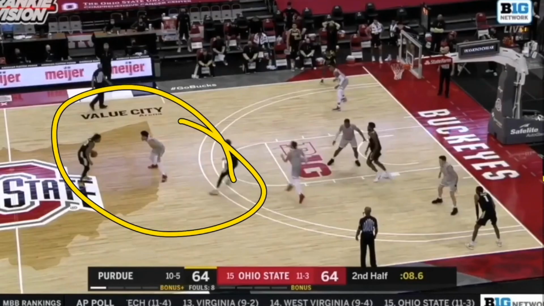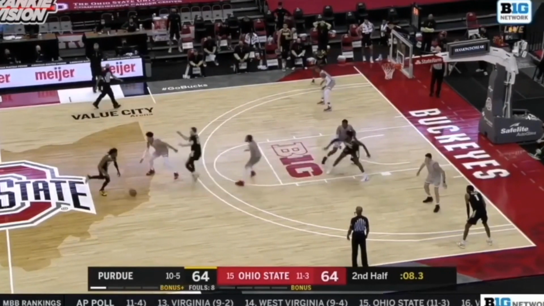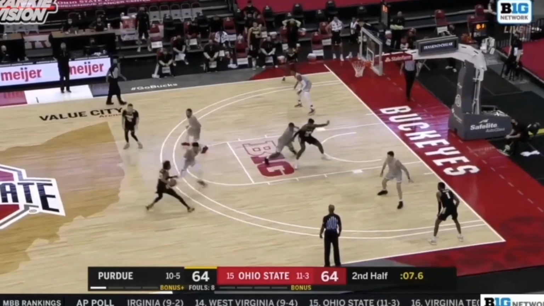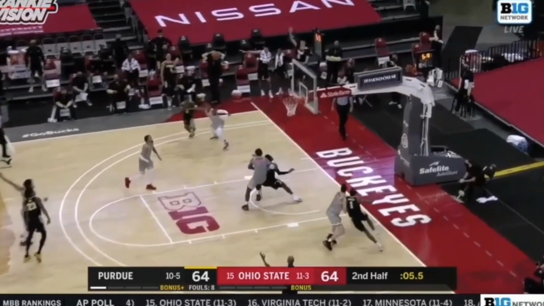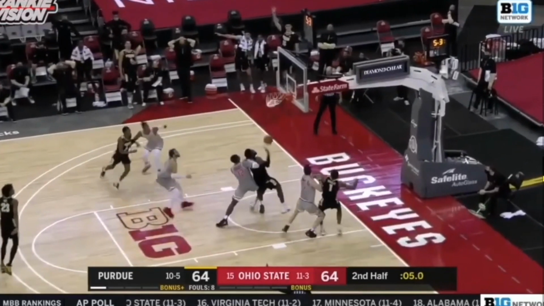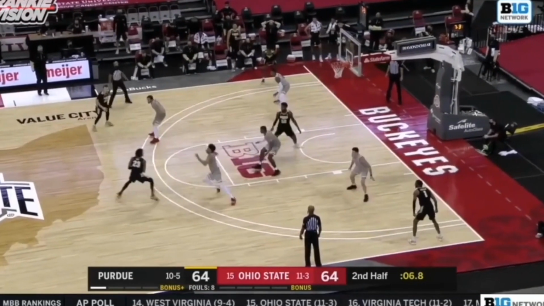This is, of course, another option that you can have as a player. So if you set a brush screen, you can then attack that rim, do a quick snatch back, step back, and of course jack up the very deep 3-point shot. This is really not that hard of a move.